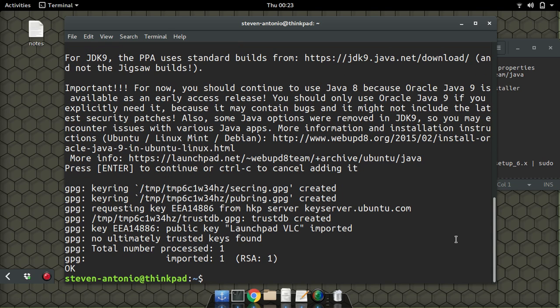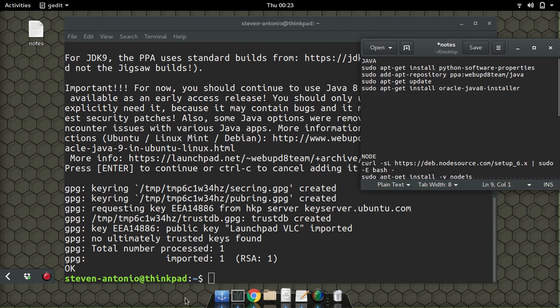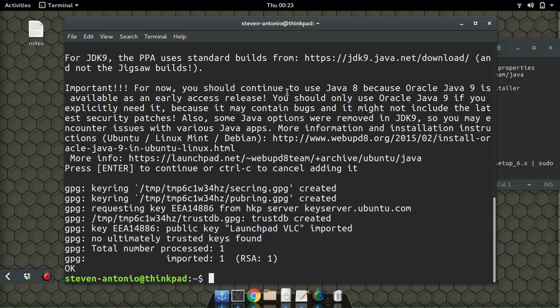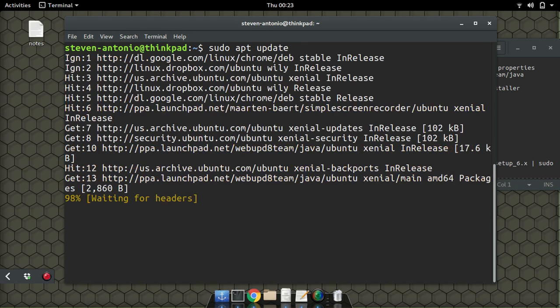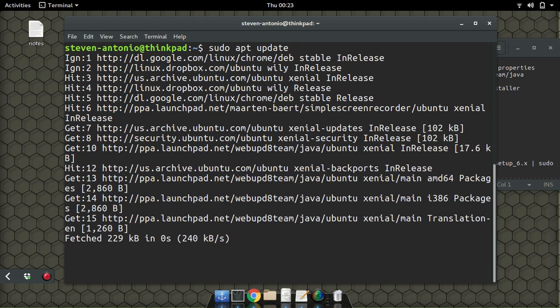Alright, so that is done. Our next command is we have to run an update. Let me clear the terminal for you. So as a super user, do the following command. Sudo apt update, and allow that to run its magic.